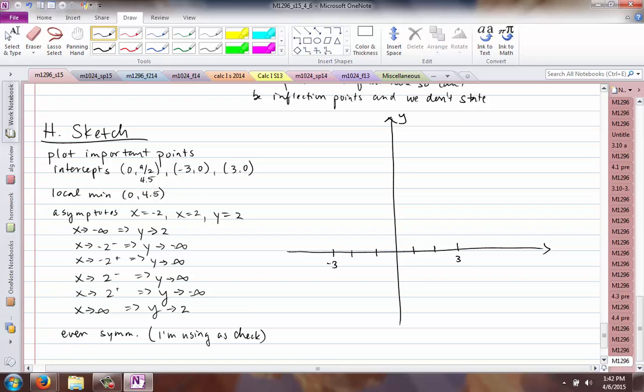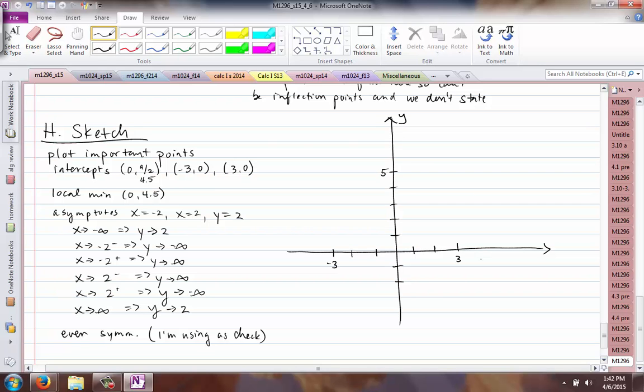For my y's, I have to at least go up to about 5 and then show some space above, and have some negative y's included there because I have a y coordinate of 0, so a little space below that. So I'm in pretty good shape. I think I'll just go by ones here. 1, 2, 3, 4, 5. Should be pretty good. Now I plot my points.